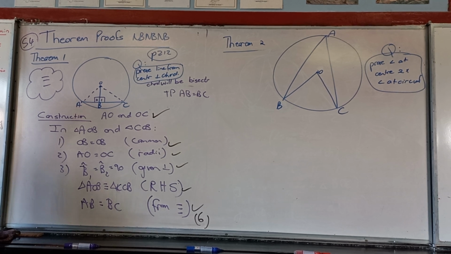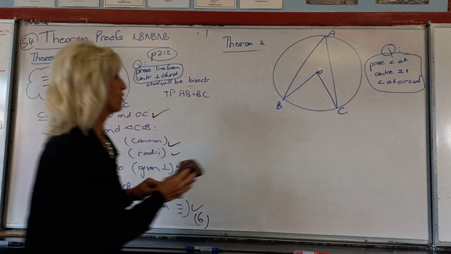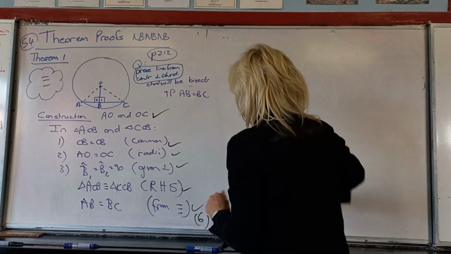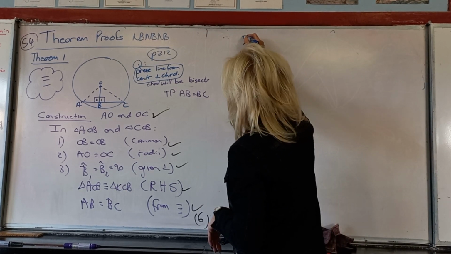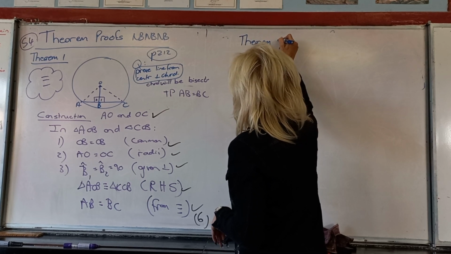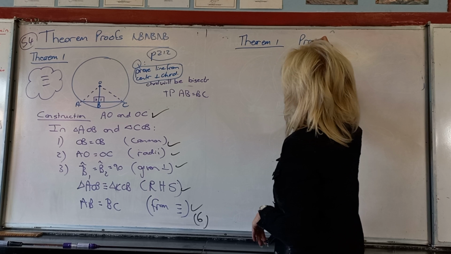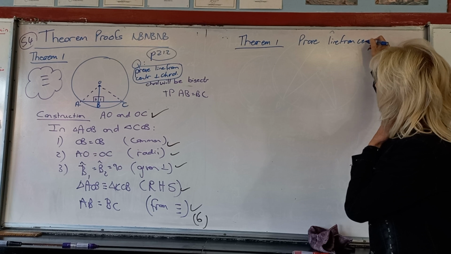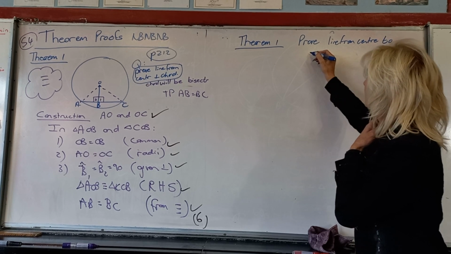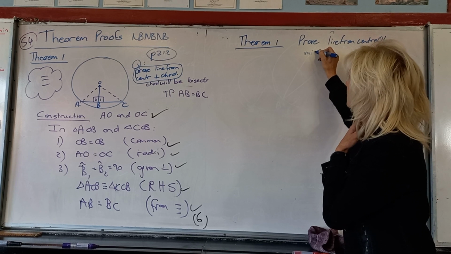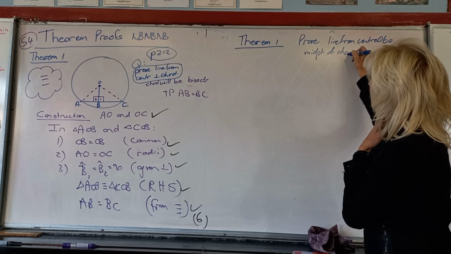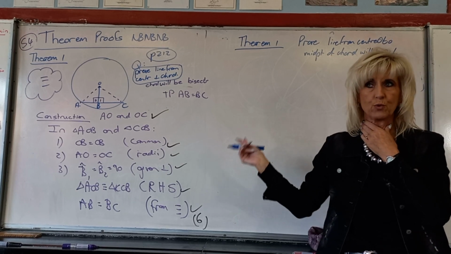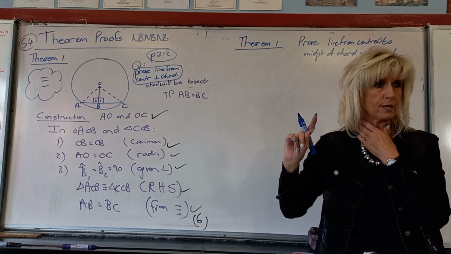I think, let me do the converse first before I go to theorem 2. We're going to do that exact same thing, so no problem. If I do the converse of theorem 1, if I ask you then to prove what? Prove that the line from the center of a circle to the center or midpoint of a chord will be perpendicular. Do you see the difference? Because that's the wording difference that you must know when you are using those theorems.